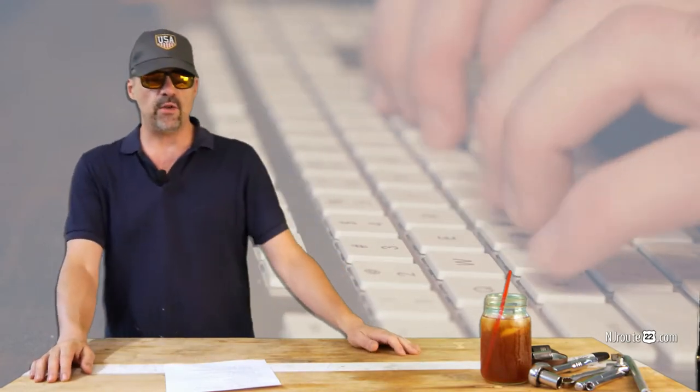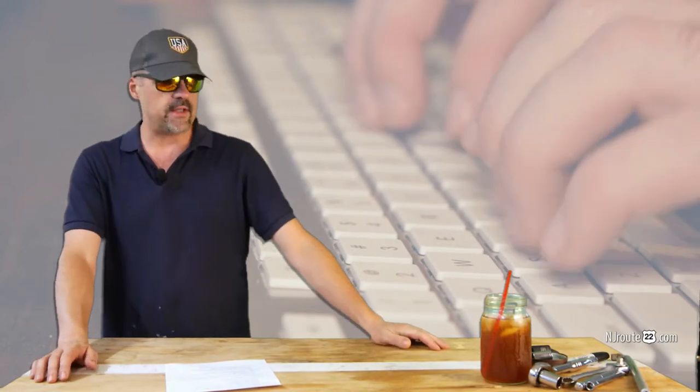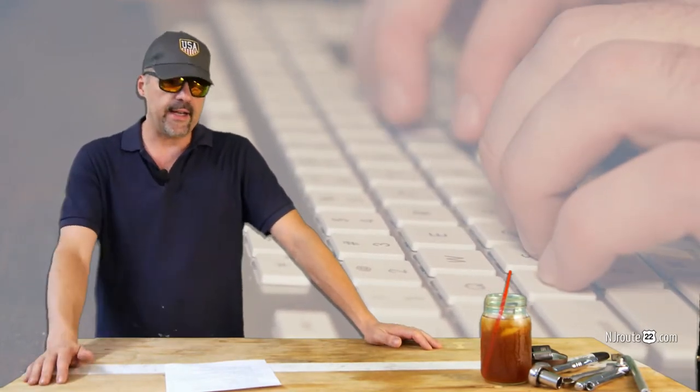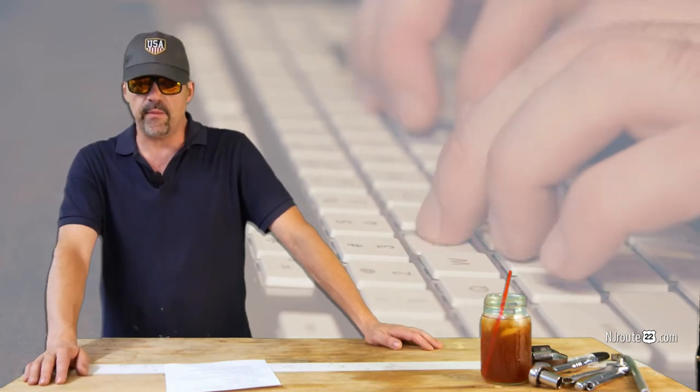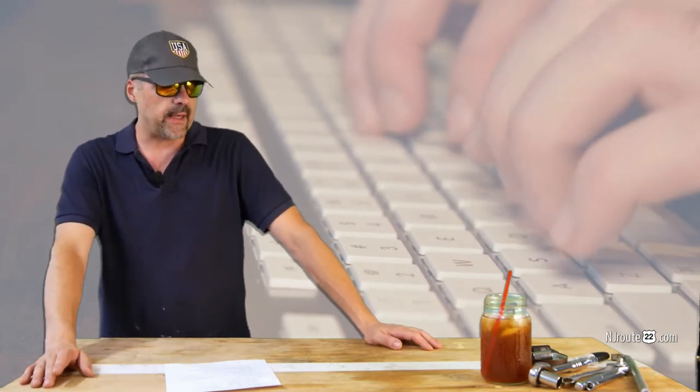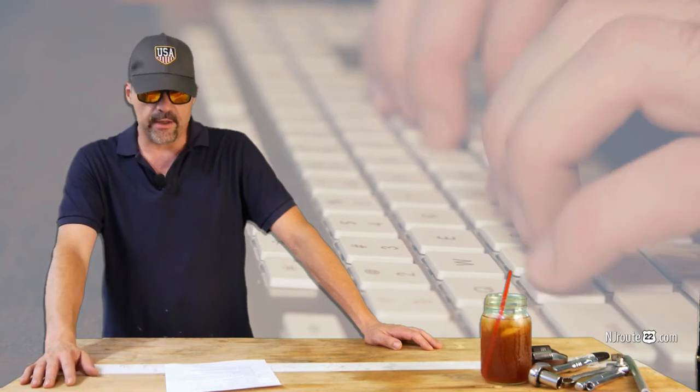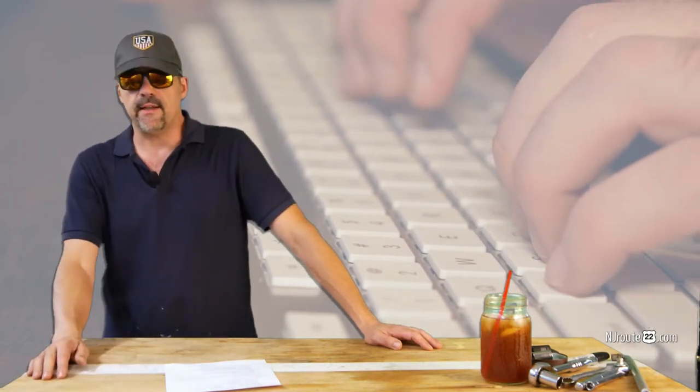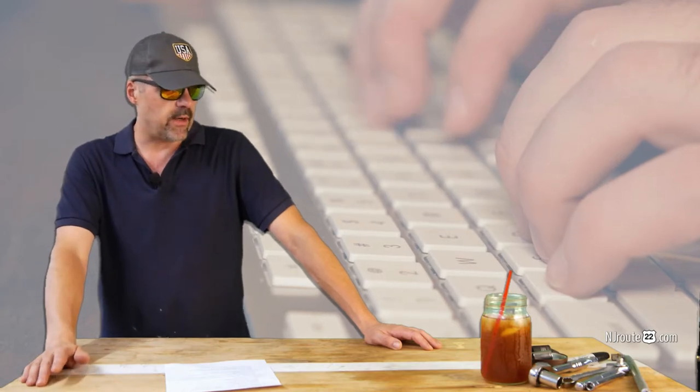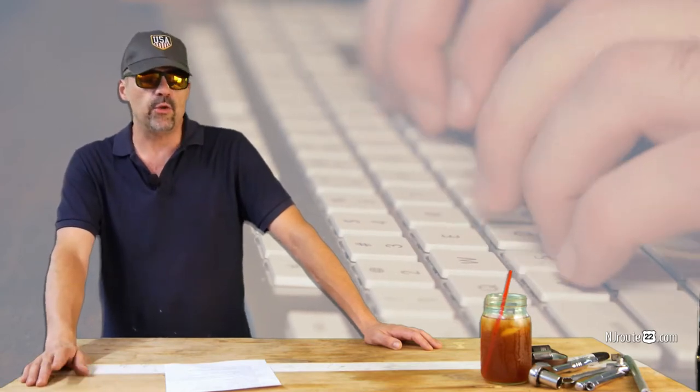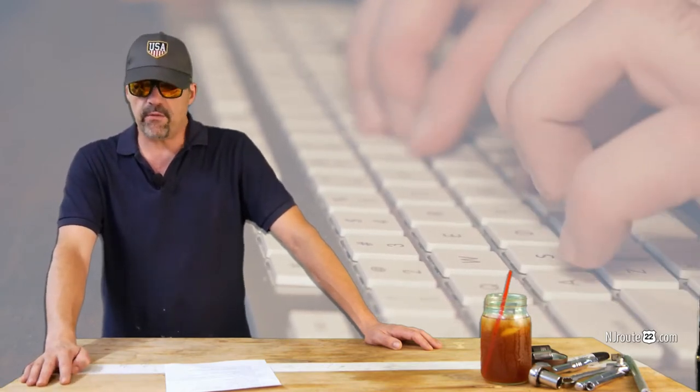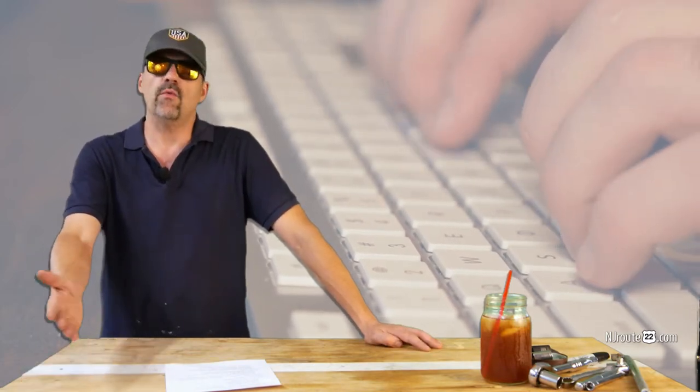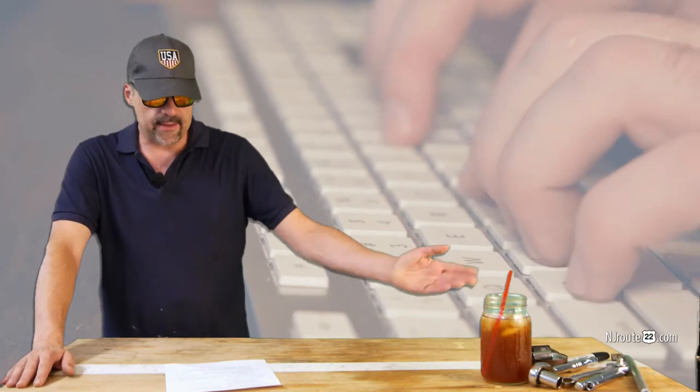And a couple other things you can do to vet out your information is just observe the world in general. Like, again, with diet, you could see what people are eating. You see these overweight people eating healthy things in their cart. And you could tell that the one aspect of their cart that's out of place is carbs. It may be organic, gluten-free, free range or sustainable or whatever, and they don't realize that it's their blood sugar that's messing up.